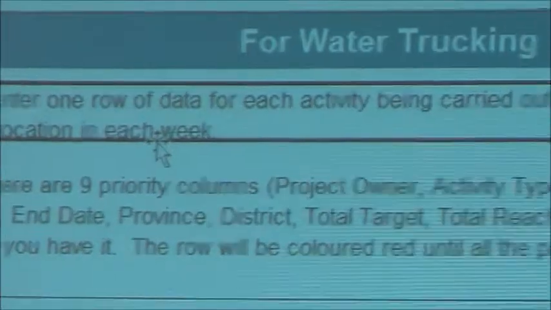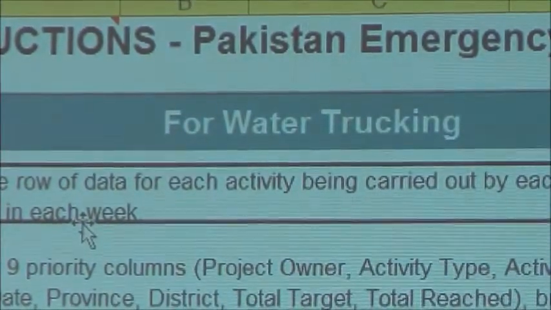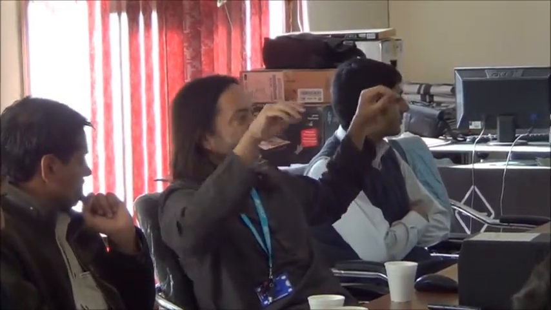That's because the number of people we're reaching with water trucking can go up and down so much every week. If you build latrines, they're there for that population for a very long period of time. But the moment you stop water trucking, those people are without water. So for everything except water trucking, you put the rows of data in once, and then you just update it. For water trucking, we would like a new row of data for each week.